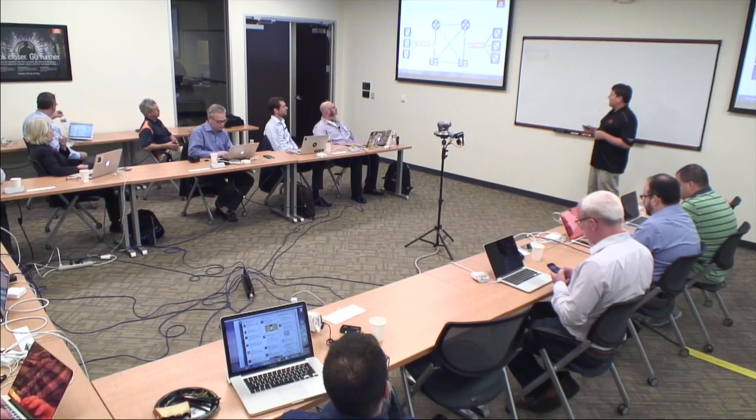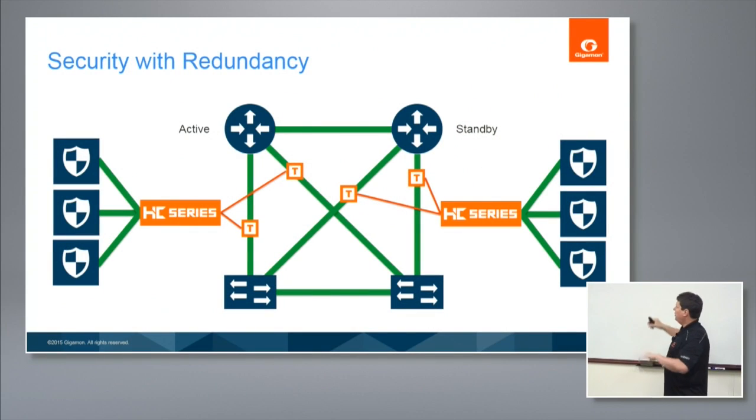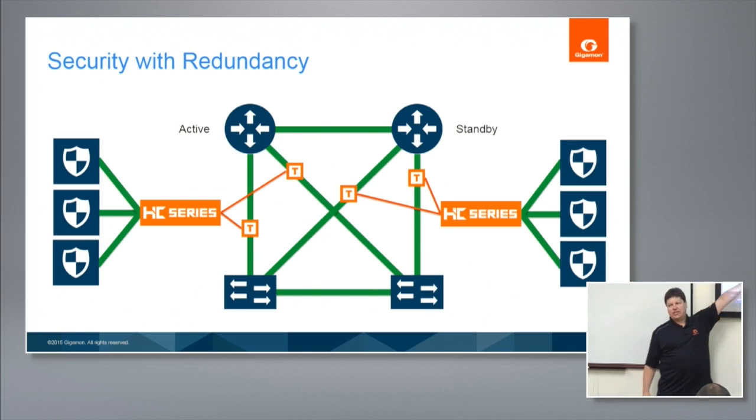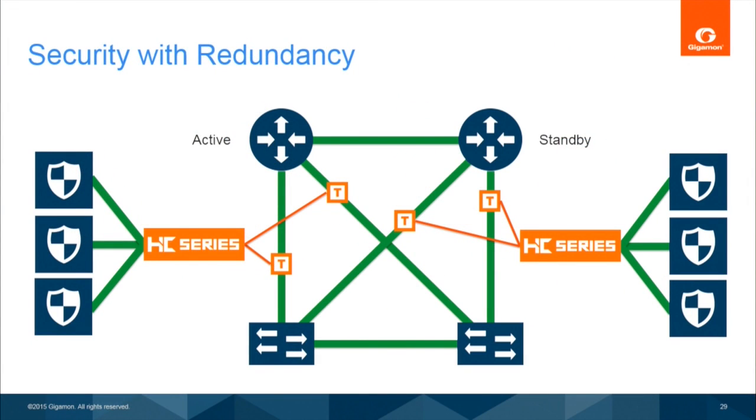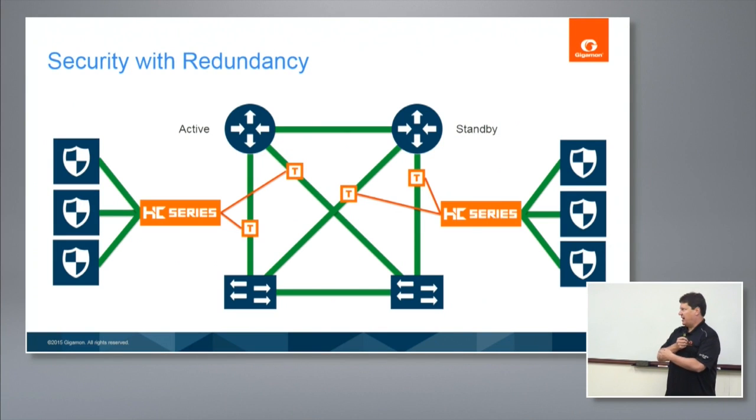Okay. And another way that customers have deployed this is where you have an active and standby network with redundancy, each of which is protected with their own set of tools. And so we can make the decision in this case that if these tools fail, we can close down that side of the network so it fails over to the redundant side of the network with its own tools. And so you maintain redundancy and resiliency within the network. So you have all these different options when it comes to deploying security tools in line in a way that's consistent with a highly resilient and highly redundant network architecture.